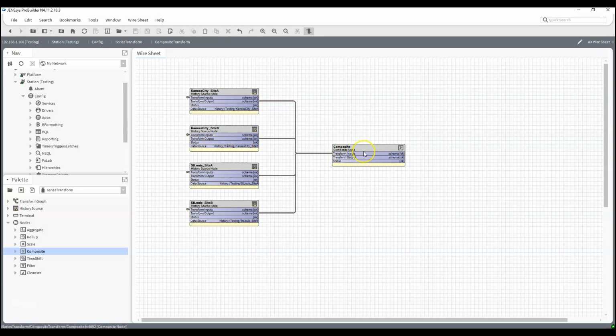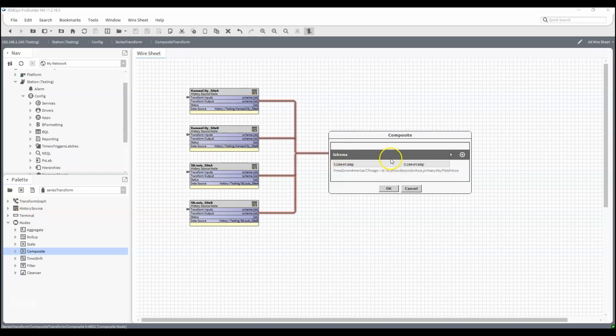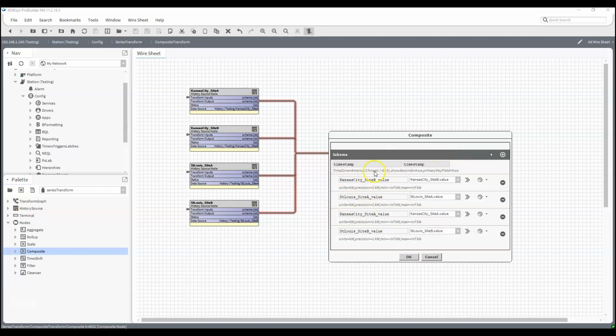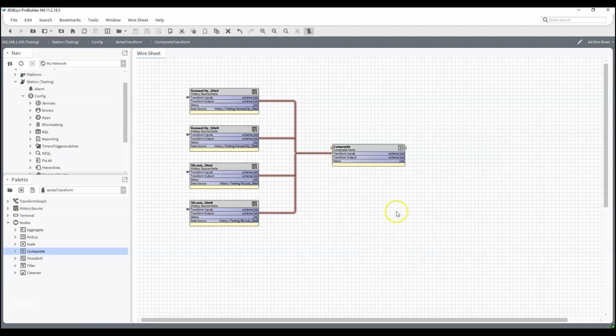Okay, so now I'm going to double click on my composite. And now we have this arrow button, which brings in all my values here. And I'm going to click OK. And now the last thing that I need for this is a terminal node. And this here is going to allow us to create the schema as a whole.